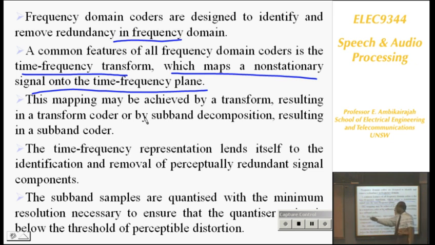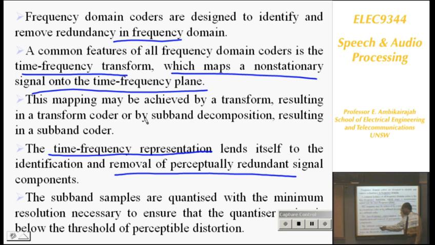The time frequency representation, which we're going to do in a minute, if you don't understand, I'll explain that further. It will remove perceptually unwanted data. So the subband samples, because we are going to divide them into bands, we can quantize them with the minimum resolution that's necessary so that you don't perceptually hear any distortion. If my masking is at that level, I could say I only need 3 bits above the masking threshold to actually transmit the data. So you must send the masking threshold as well if you want to do it that way, okay?